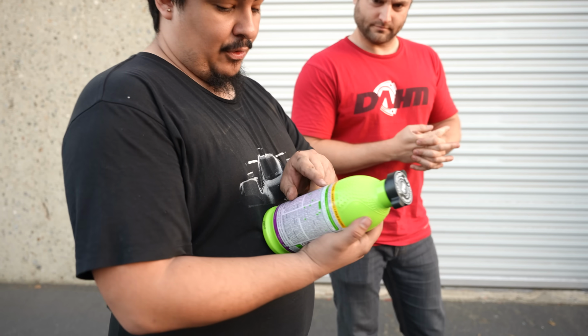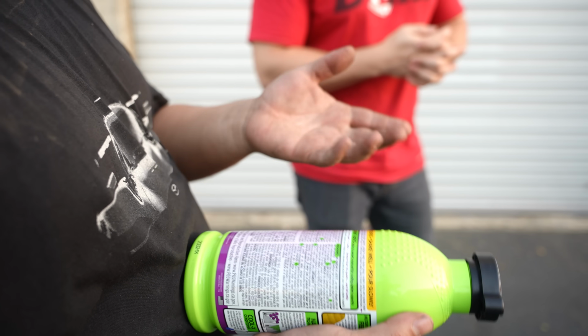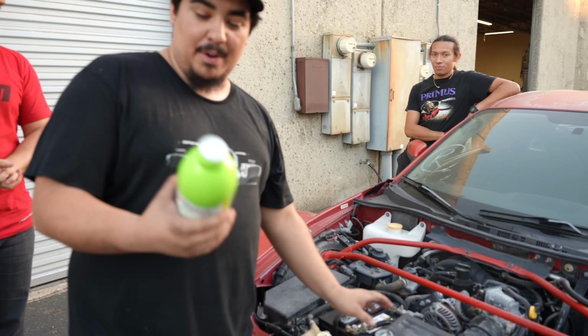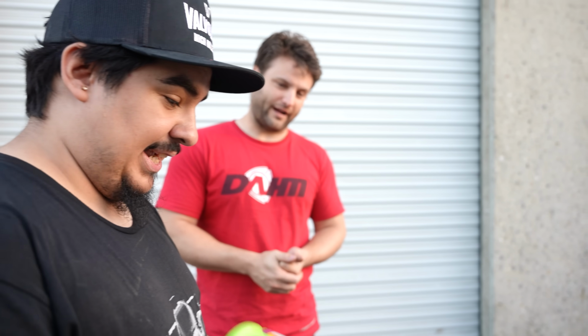And this says for up to 12 quarts, 1/3 of a bottle, up to 20 quarts, half a bottle, greater than 20 quarts, we use the full bottle. This thing takes almost 9 quarts, so we're gonna put the full bottle in there because I can't count. I'm so ready for this. Dude, it says pour slowly. Shake well, pour slowly. I don't know what pour slowly has to do with it. Yeah, pouring technique is important.